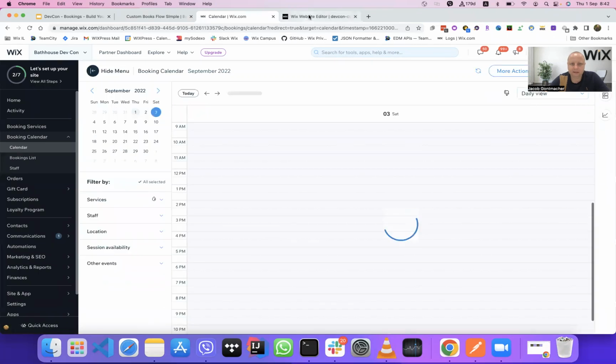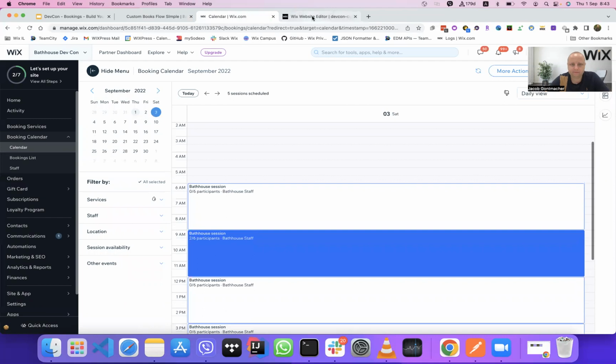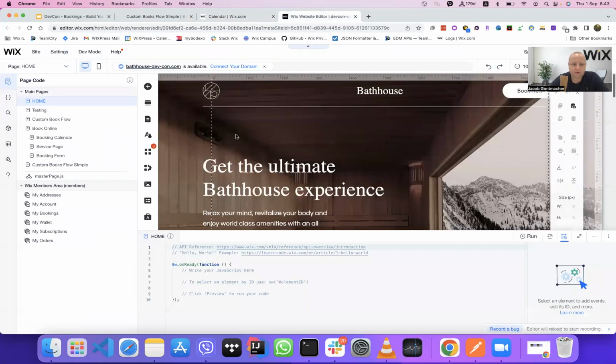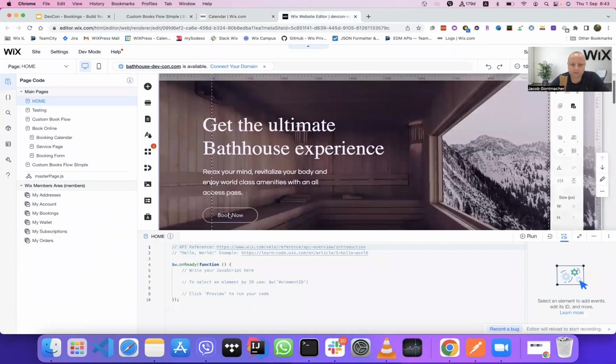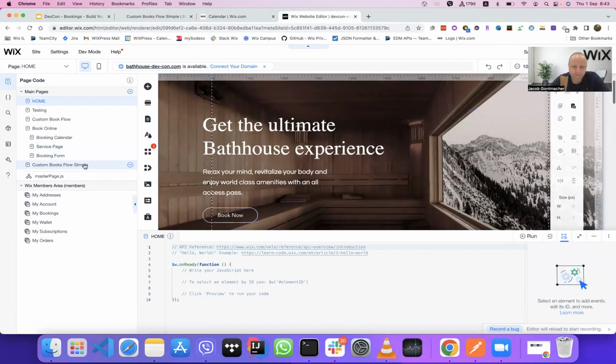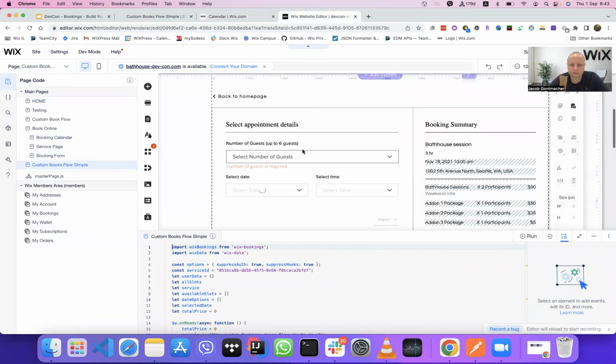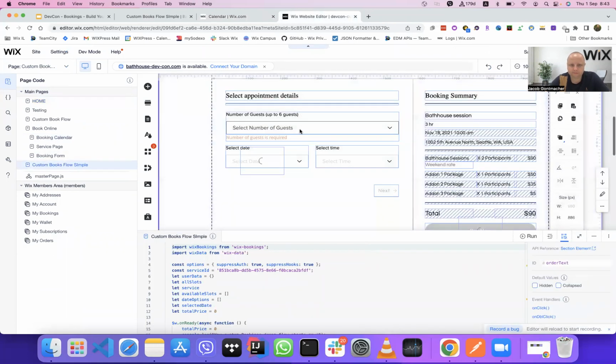Now let's take a look at the editor. Our editor starts from the home page. On the home page, we have 2 Book Now buttons, which link you to the custom book flow. On the custom book flow, we start from the number of guests.